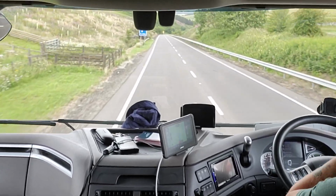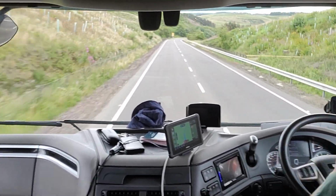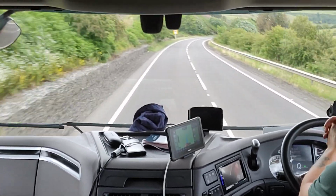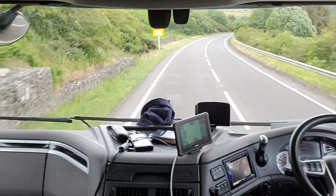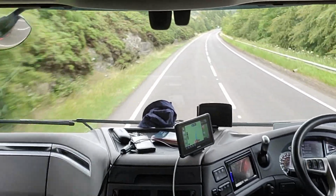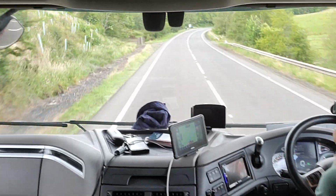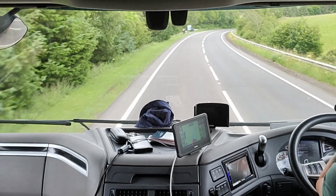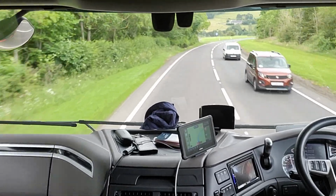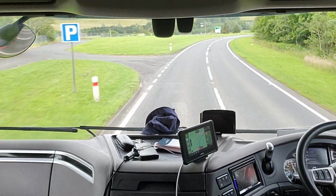Just dropping down this hill now. Our next stop will be Hawick. Then from there we'll carry on down the A7 and we'll run down to Langholm, right on the border with England. Next one after Langholm, I think it's Canterbury. Is it Canterbury or Canoby? I think it's Canterbury. And from there we run into Longtown and you're back in England then. And now our next stop from here will be Hawick. Then from Hawick, as I say, we'll run into Langholm where we'll end this video and I'll carry on with the rest of my day.